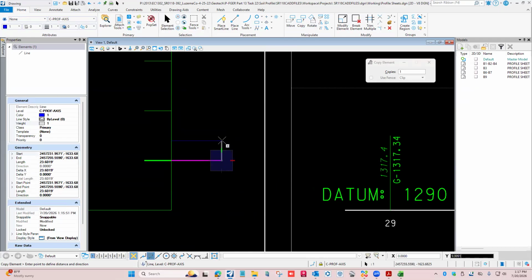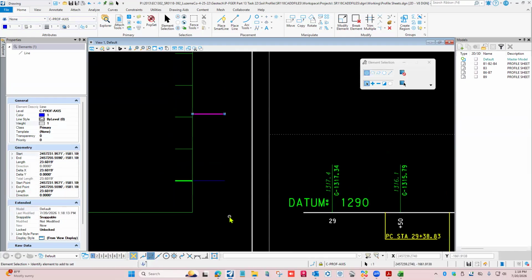So at that point you want to type 10.4991 times 5. 10.4991 asterisk 5. Hit enter. Now just left click the mouse anywhere. All right, right click and you're done with that.